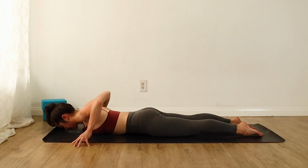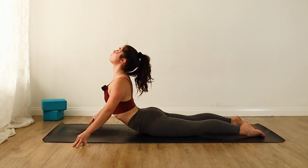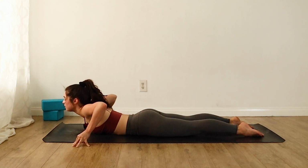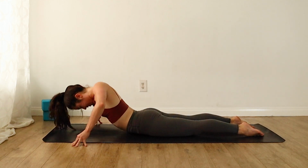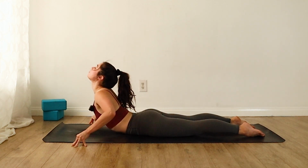Inhale, press down, rise your heart. And exhale, slowly roll back down, softening one little bit at a time, your front body down, heart finally melts, and then the chin. One more breath, inhale, lift up. And exhale, release all the way back down.